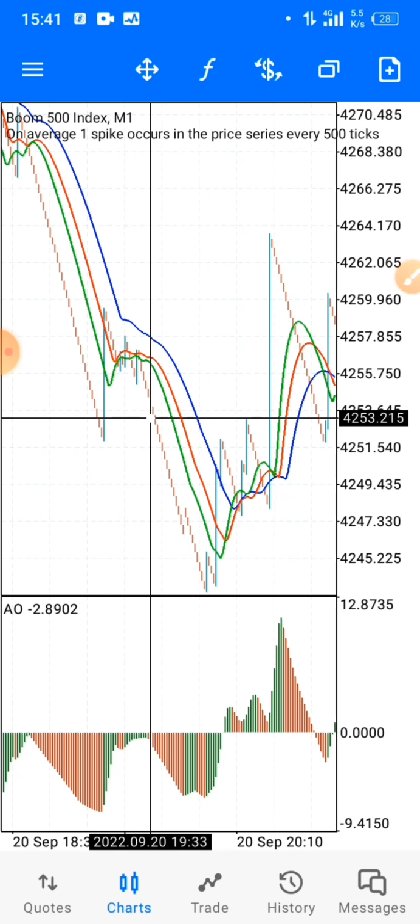And this strategy, I do not use it on the 1000 series, on the Boom 1000 and Crash 1000. I do not recommend you use it because it does not work all the time, because the 1000 series has large spikes, so the chances of this being respected are quite slim, right? Boom 500 and Crash 500 are very okay. Then on Crash 300 and Boom 300, you can use it also. It works quite well, right?